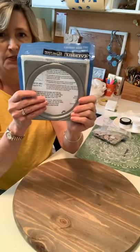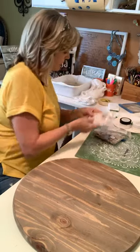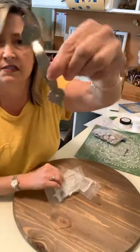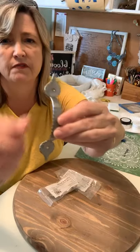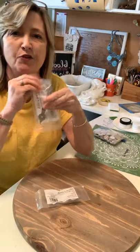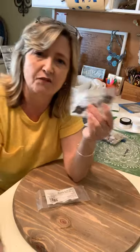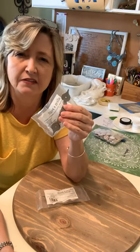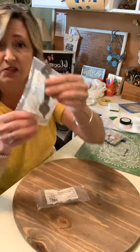Okay, so you could do that, or you could put handles on it. And this set right here, it's a pretty silver and it's got some sort of detail on the edge. This came also from Home Depot, and you guys, these are like $1.50 a piece. If you go to a home decor shop looking for handles, you're gonna pay $10 or more a piece. So these look so pretty.